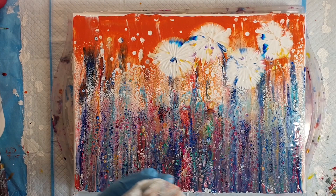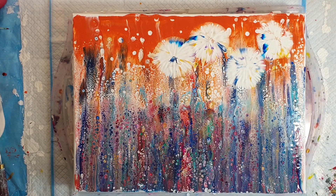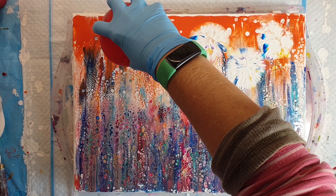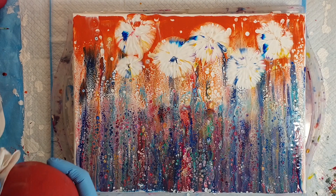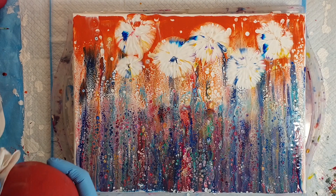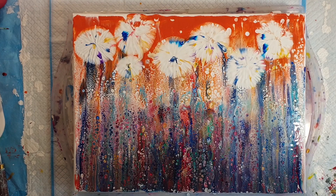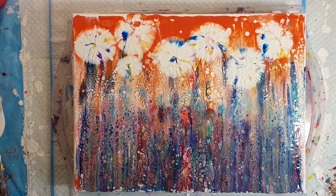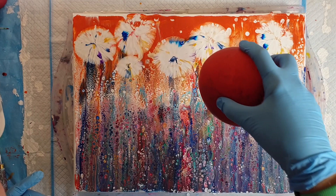Oh, that was a nice big one. Grab some more paper towel. And I think we'll do one right up here. Lovely. Maybe just a little one here. And then one in here — so I can see there's going to be quite a lot of blue in this one. Oh no, I picked up the blue on the end of my balloon. I might do a couple more little ones. And it's knowing when to stop, so I think I will stop.